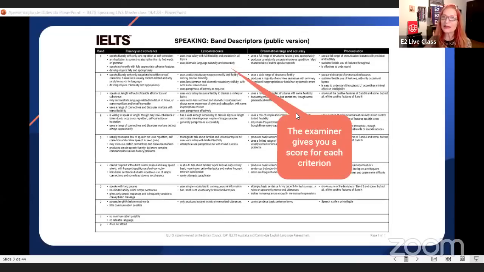Lexical resource, Hamida, means vocabulary variety and accuracy. So what is an example of vocabulary variety and accuracy? Let's suppose you're going to describe food. Food, you can even say that it's a beautiful dish. But for food, there's more related, like crunchy, salty, hot, fresh, juicy. So adjectives that are more appropriate to describe food: tasty, delicious, beautiful. Carmen, great to have you here.